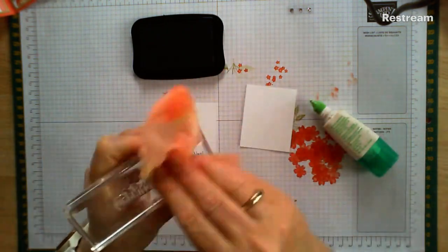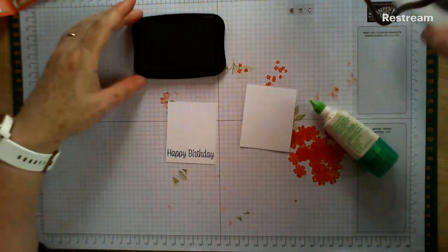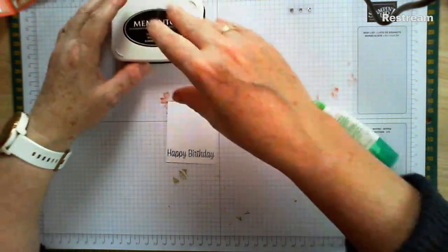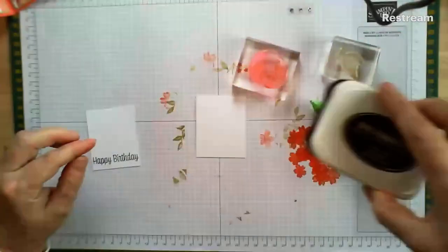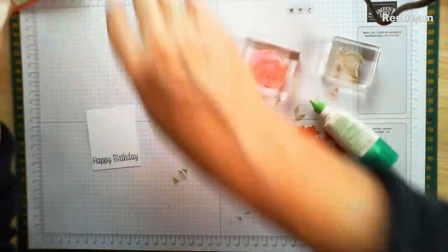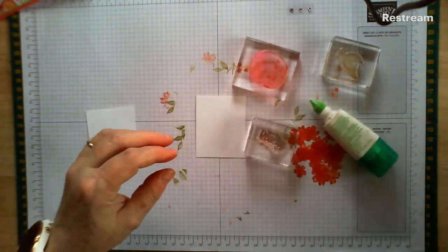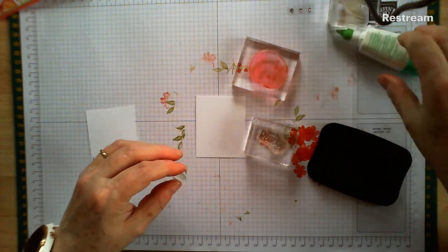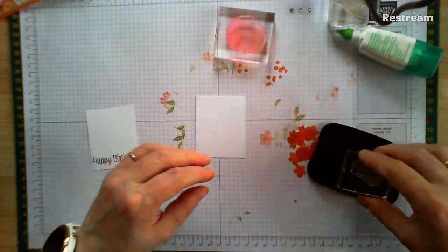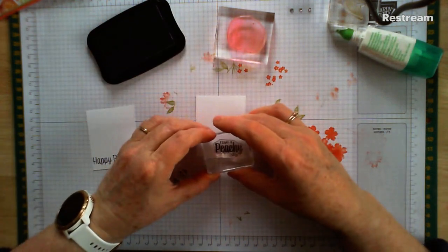In your set there is a Thank You So Much, which is about the same height and width, so you could use that as well if you wanted to. Okay, on our second piece we're going to pop one of the peaches that we used before. We're just going to do it straight onto the card with a sentiment as well. So I'm going to use the Have a Peachy Day, which is the one I used in our first card as the main sentiment, actually, wasn't it? We're going to pop that bottom left hand corner.